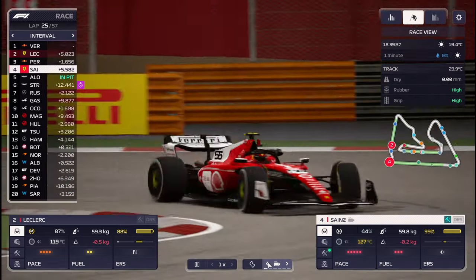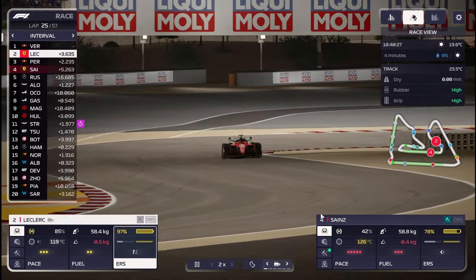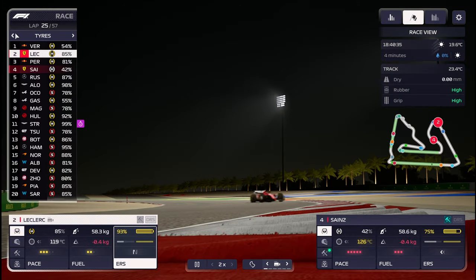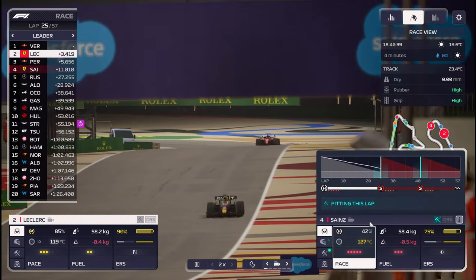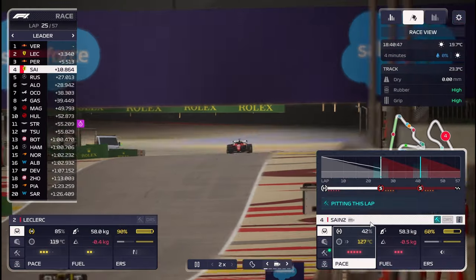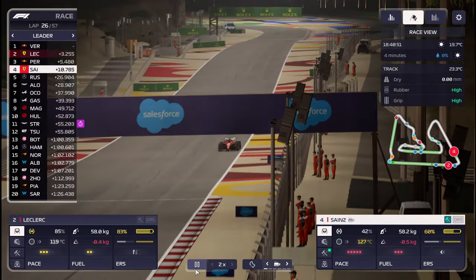Somewhere around Russell, huh? I don't think Charles is gonna win the race. I would be surprised. Maybe. Actually, Verstappen hasn't pitted yet, so he might go from a medium to what? Two softs, I guess? Because he is in the window now.